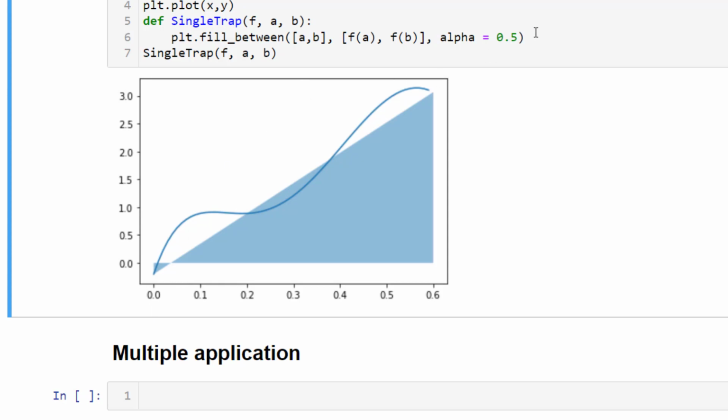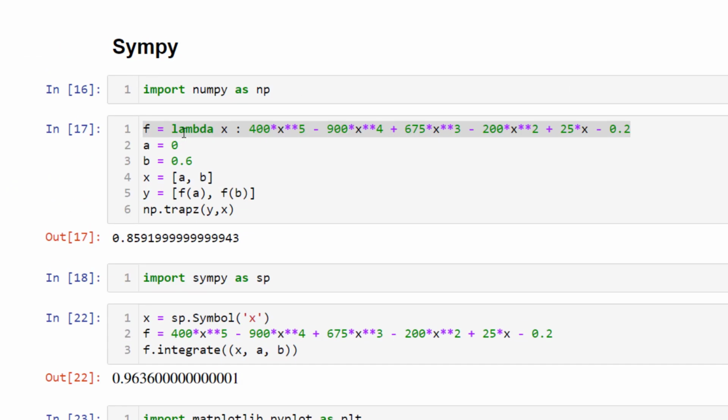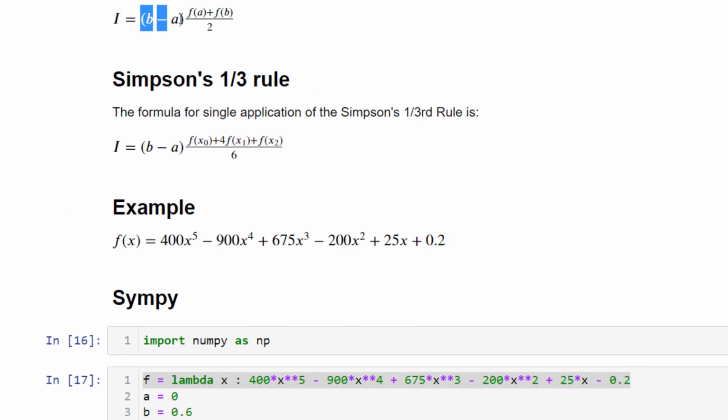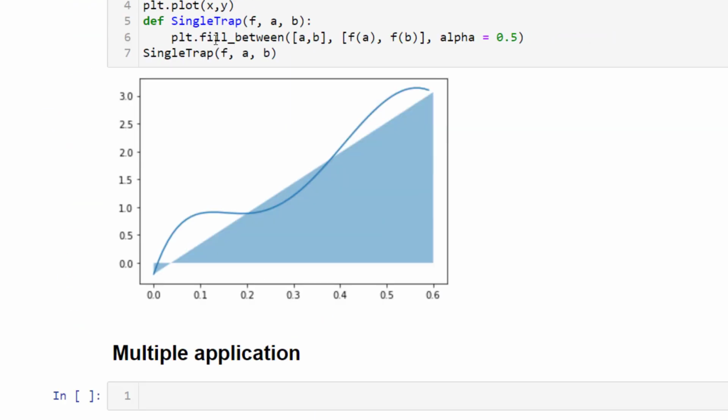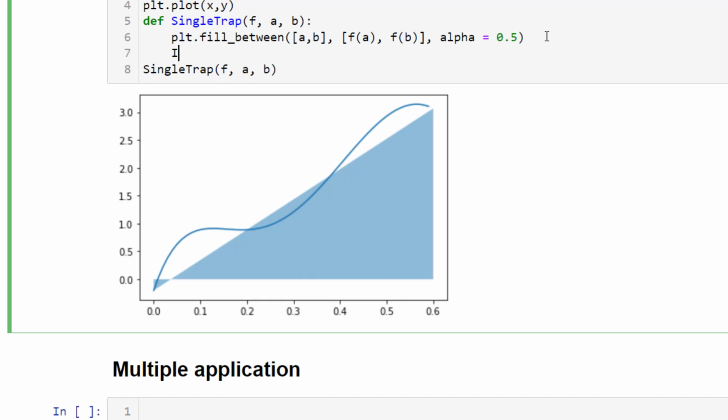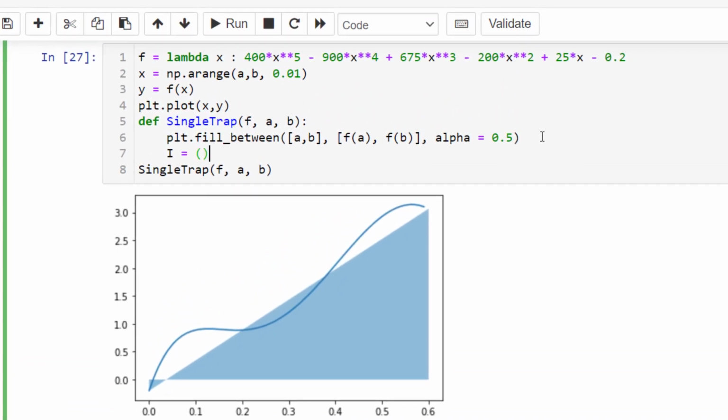To numerically find this, you just have to evaluate the function using this equation. So this is the equation (b minus a) times (f of a plus f of b) divided by 2. So your I value is going to be equal to b minus a multiplied by f of a plus f of b, the whole thing divided by 2.